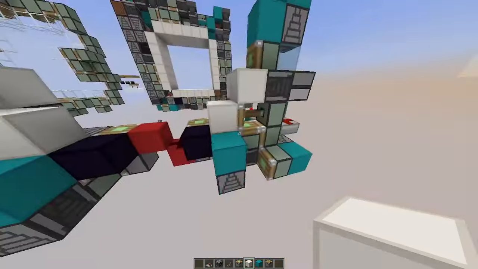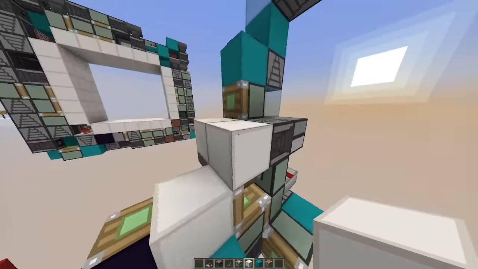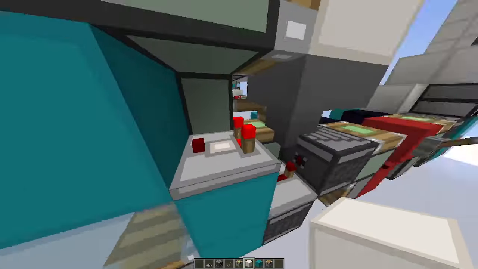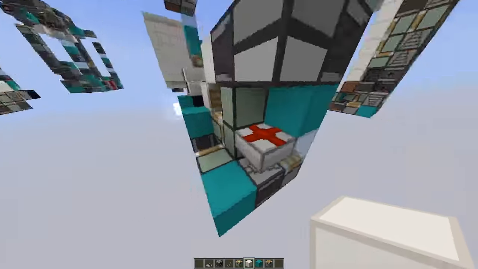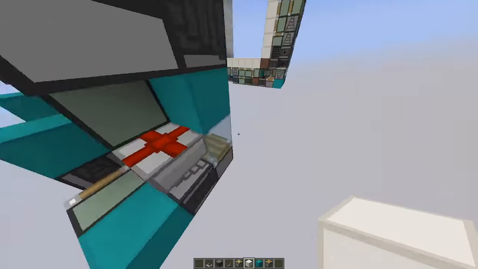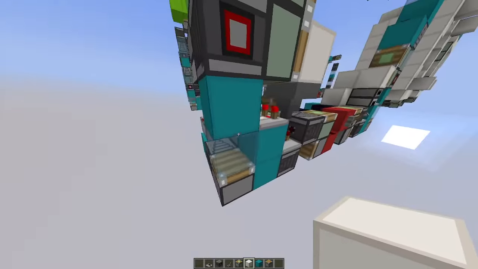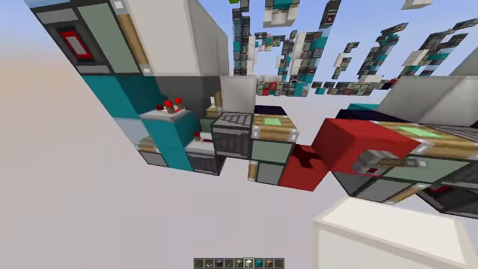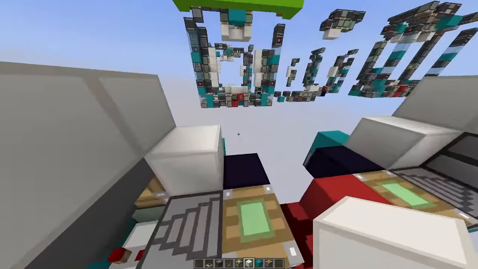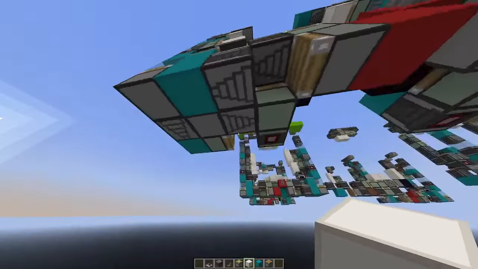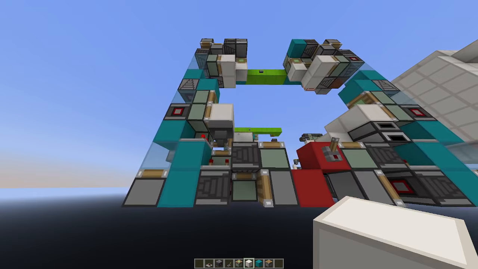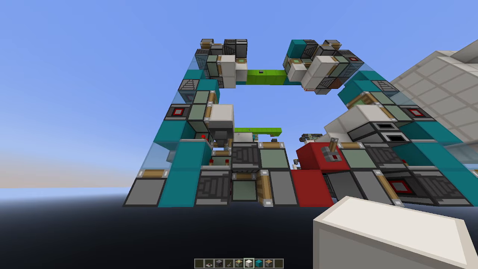So the first thing we need to do is to pull this, and this is done by pushing the slider up, because there's a capacitor here, and then with this thus powering. So when this slider pushes up, it will instantly retract. So this is after 1 tick from the input, or 2 game ticks if people like to use game ticks. So I usually use redstone ticks. So if you like to use game ticks, just multiply by 2 by yourself.